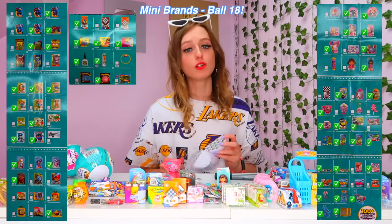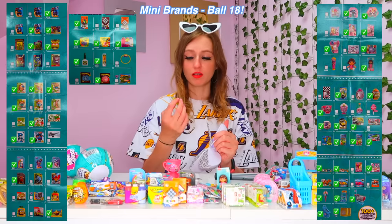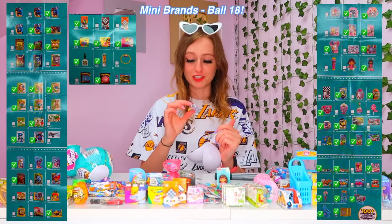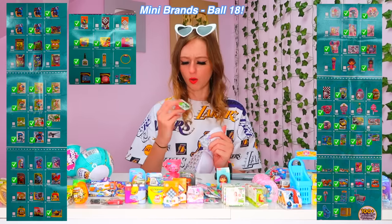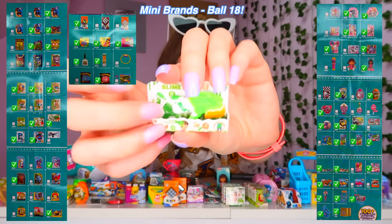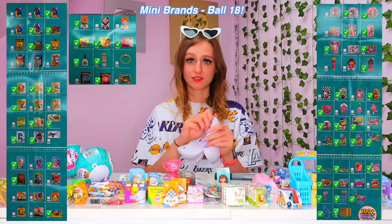Here we go. Ball number 18. Oh, we got a really cool double. The Ninja Turtle mask. Oh my gosh, we got shine again. We have five shines now. Ooh, what's this? Ooh, we have a Nickelodeon slime pack. We don't have this one. Okay, cool. We don't have that one. So, two left.